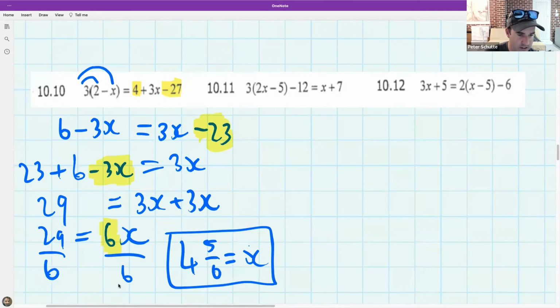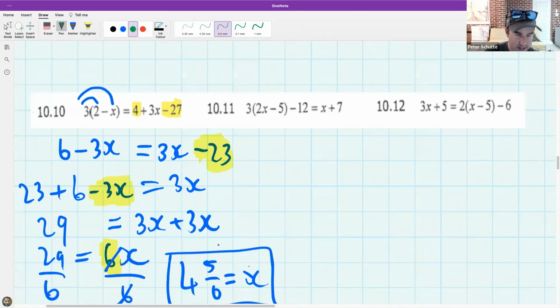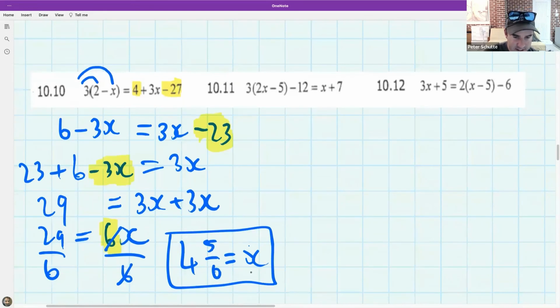Do you cancel out the 6s? Owen, you're quite right. These 6s cancel out, and that's why I get left with this x. So if you look here, this x is all of a sudden all by itself, and the reason is you knocked out the 6s. And then when we take 29 divided by 6, that would be the final answer if I left it. So I could say x is 29 over 6, but I've converted it to a mixed number.